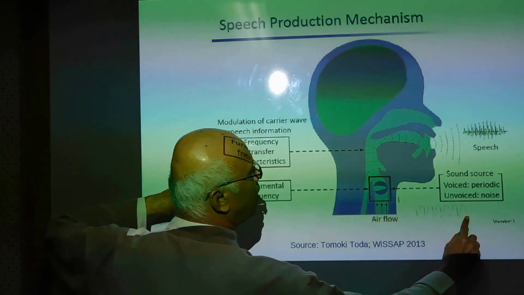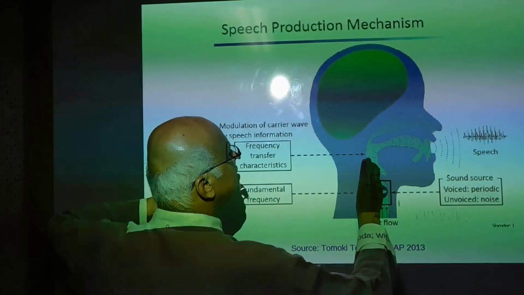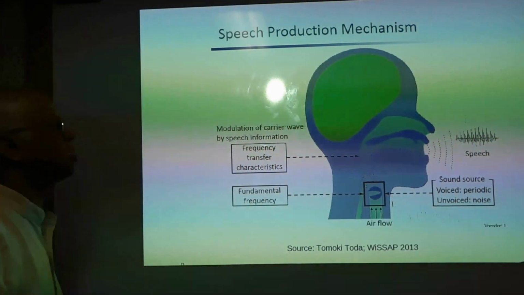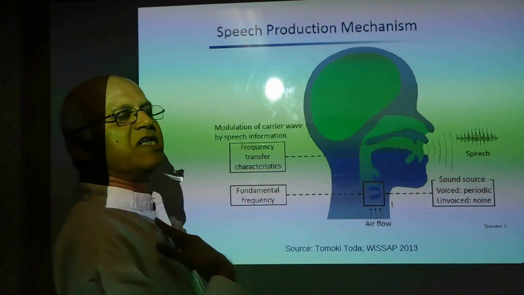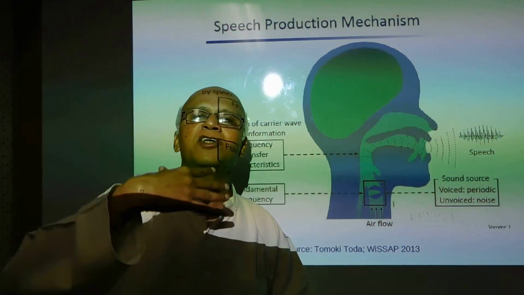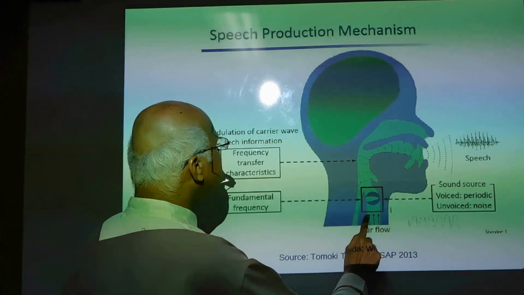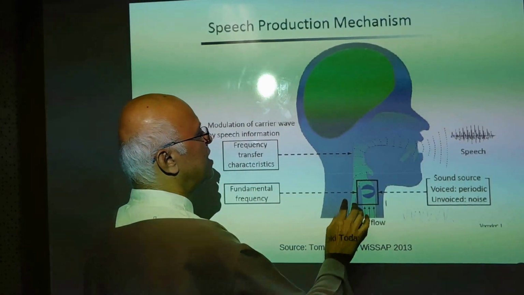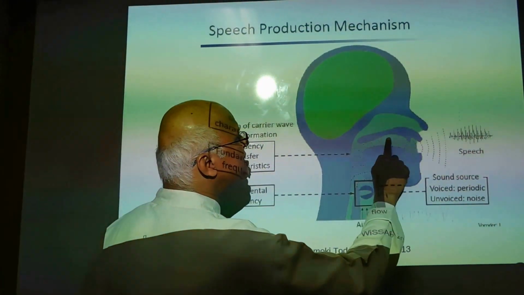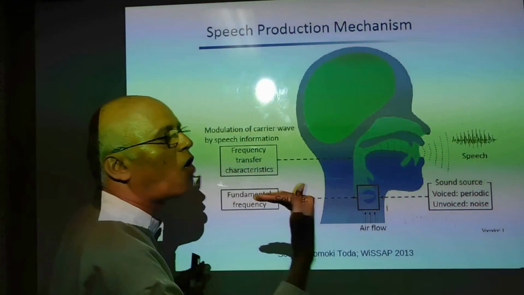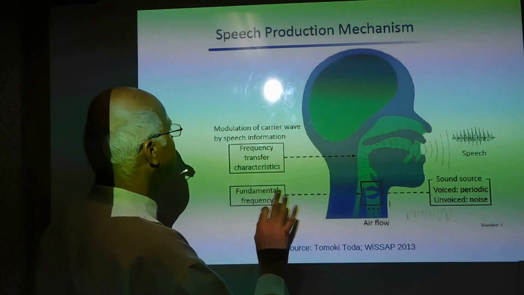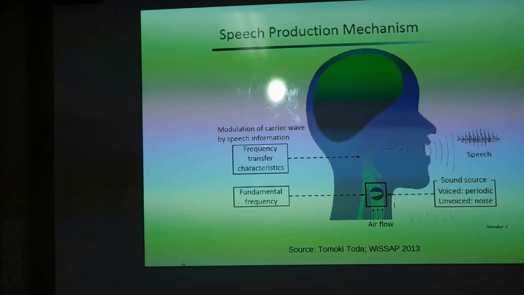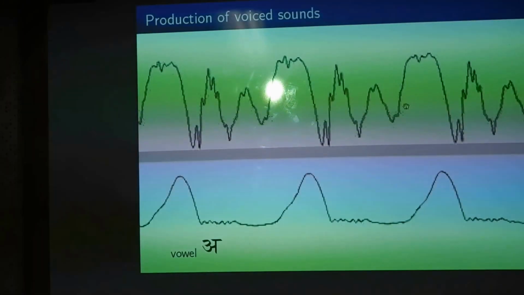So a sequence of pulses or packets of air is modified by the resonance of the air cavity, and the output comes out as speech. We digital communication engineers would like to model this as a digital filter. This is the source, which is a sequence of pulses, the excitation source, and this is a digital filter. We model it as an all-pole model. Most of the time that works as a reasonable approximation. And the different sounds are characterized by the frequency transfer characteristics of this air cavity.